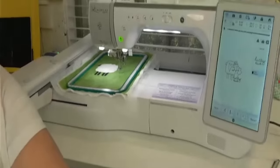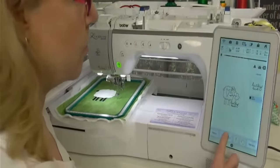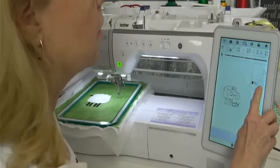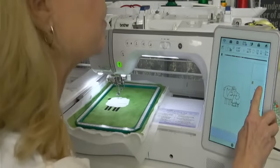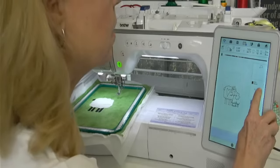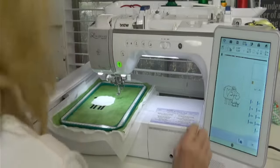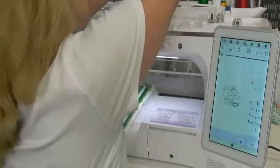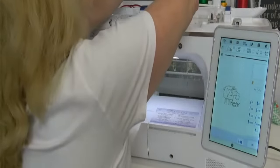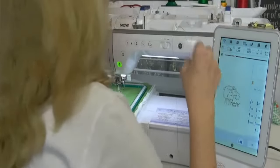Now we're going to go back and stitch down the little head of our sheep. So I'm going to go back into needle plus minus, and I'm going to go backwards. You just kind of got to pay attention when you do these things. Let's see. And I need to do a thread color change back to black. Whoop. I'm missing it. I can't see it.